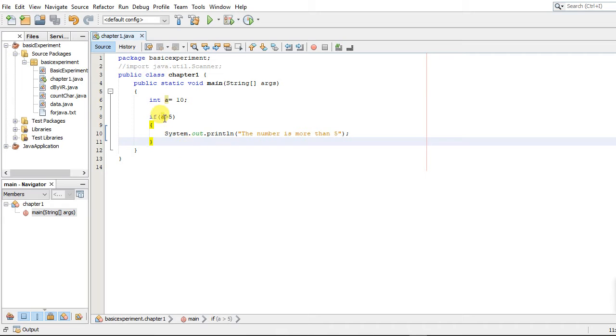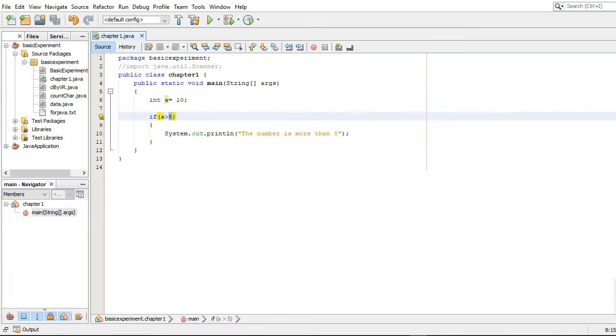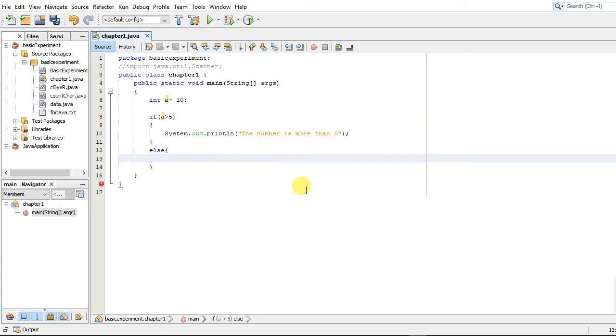Now the question is, if the value of a is less than 5, then what will happen? At that point we are going to use the else part. So we can write both the true and the false case. If the condition is true, then something will happen. Otherwise, the else part is going to be executed. To write else, without any parenthesis, we directly create the block.